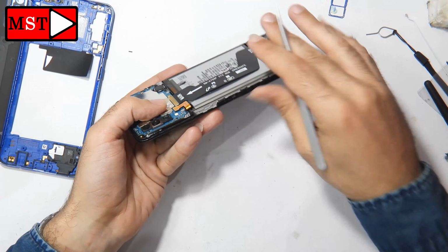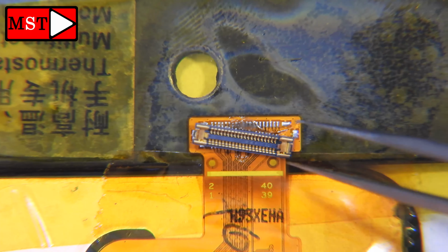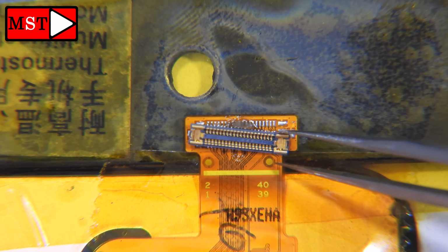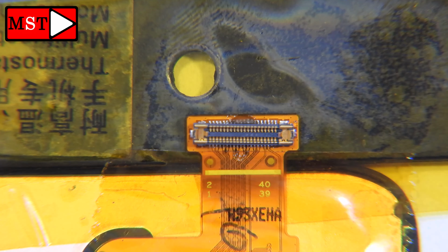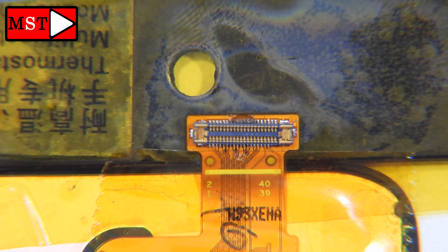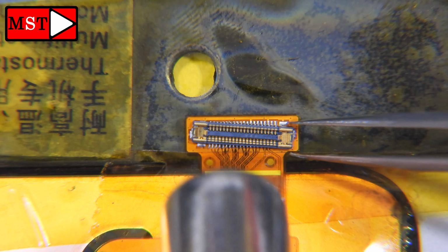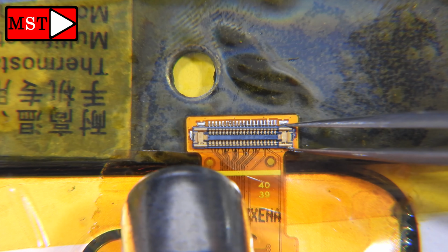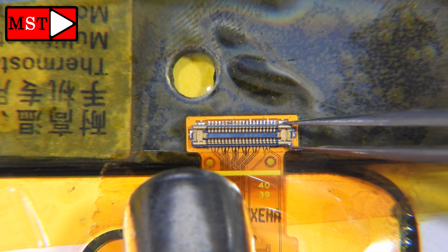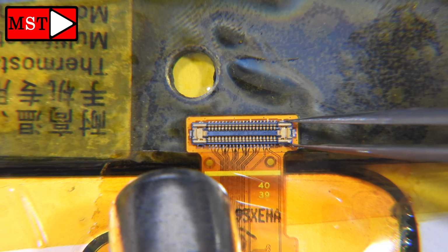Anyway, after working for a few minutes, I did assemble the screen and now I have replaced and removed the flex cable, the connector, FPC. I got an FPC connector and I'm going to solder it on the new screen. Remember to put the tape. This is isolation of the heat to the screen. This is the yellow tape. Remove the heat. You have to put it on the screen and on the flex cable.